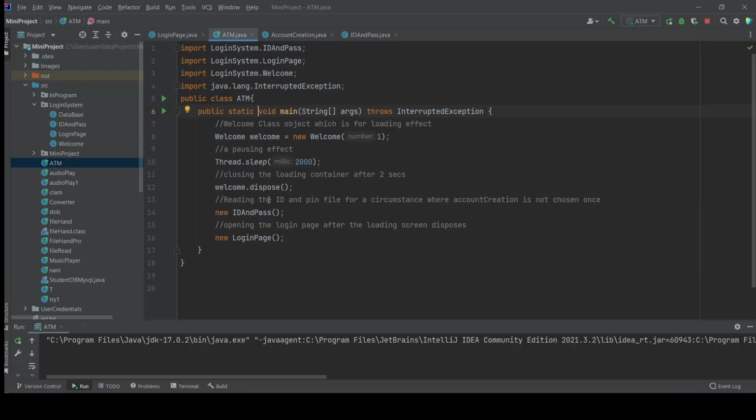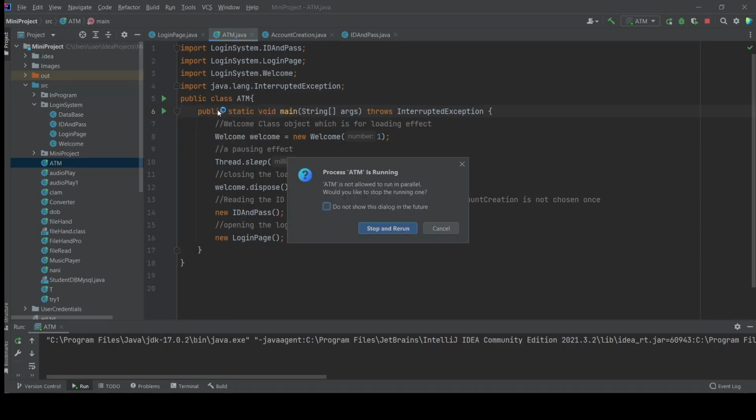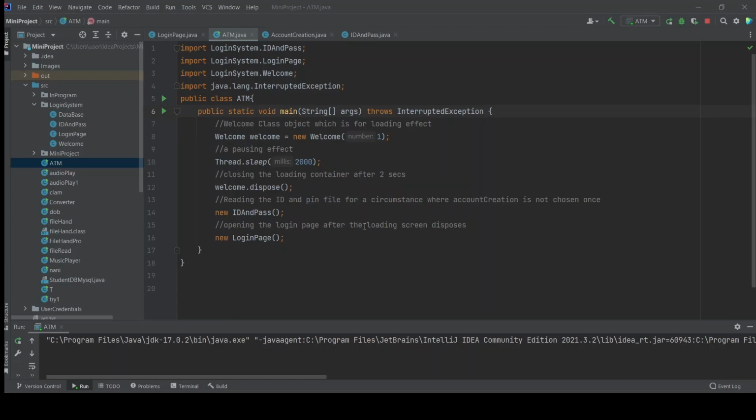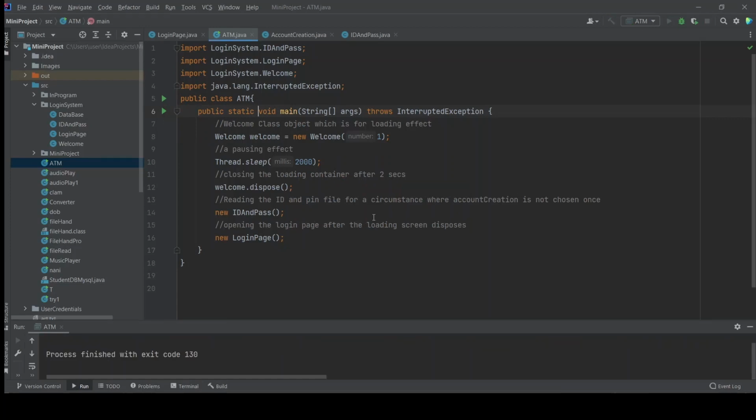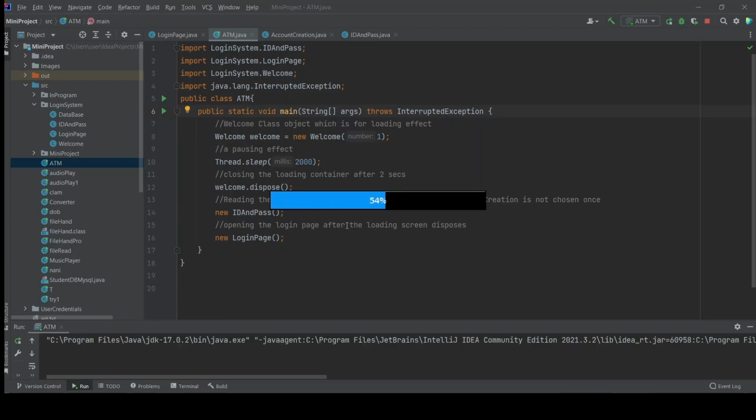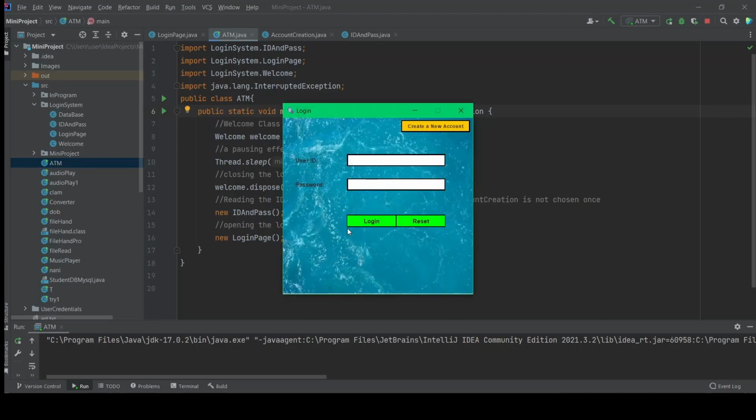So starting off with the program, let's see the output first. First the loading screen, some pause, and there you go, a login page. You just enter your user ID, whether you have it or not.